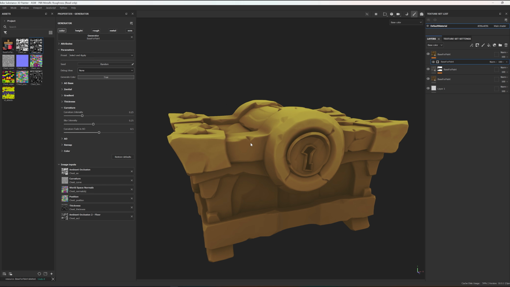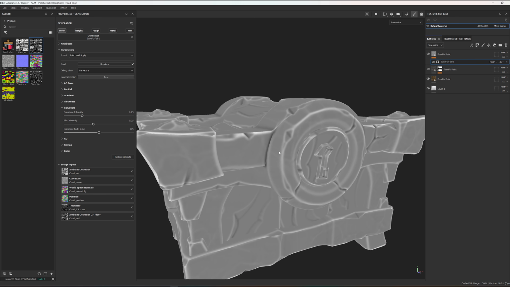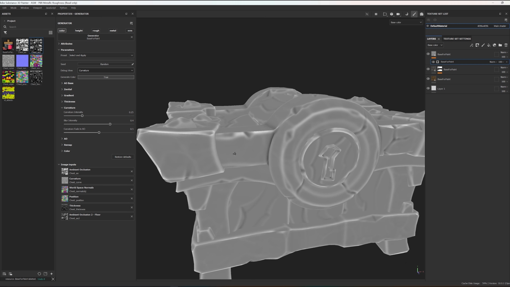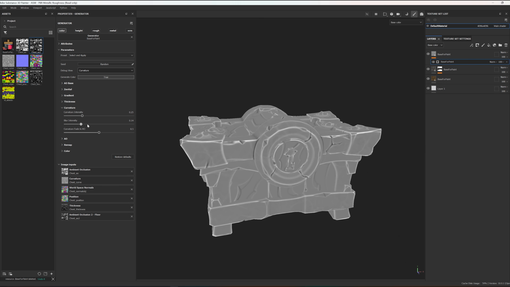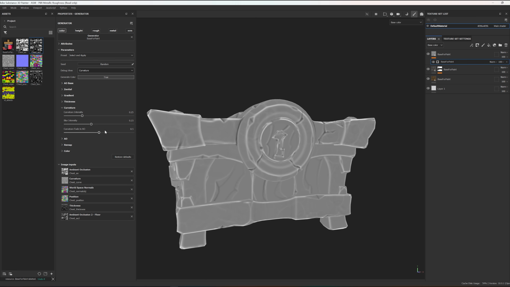Up, restore as default. So what it does is, like in the curvature, we take the curvature, we blur it a little bit with this curve amount here, that allow us to have something a bit less sharp. So we can tweak the blur amount. And we also have the ability to remove the data from the ambient occlusion.